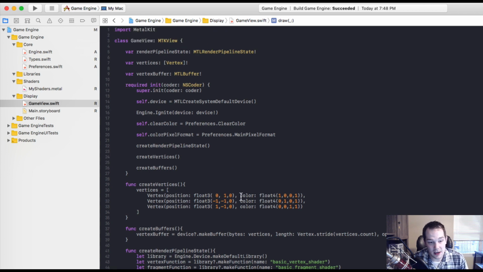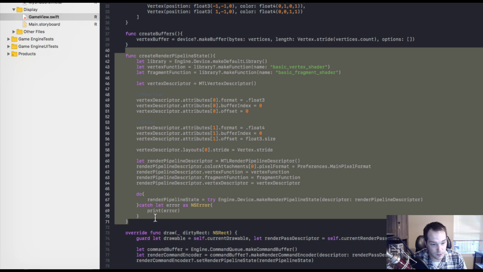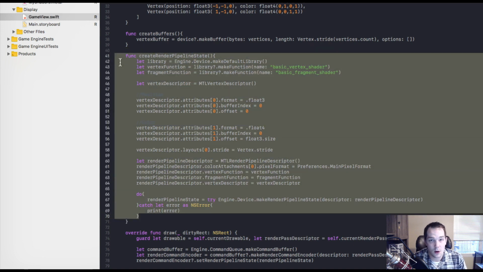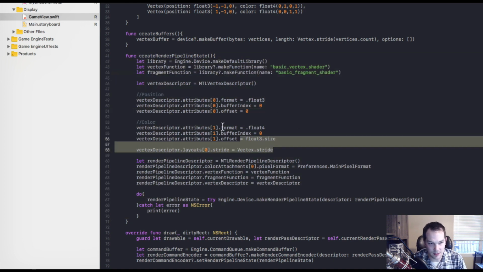The next thing we're going to do with all this code, so we have this create render pipeline state, and if you look at this function right here, we have what I like to call libraries. We can make libraries with this because this is made on runtime right now. The Vertex Descriptor is made at runtime.